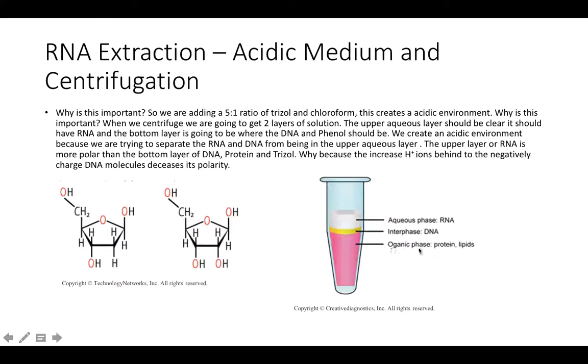bottom layer. And here it's called the, well, they made a mistake. It's supposed to be organic phase, but we have the bottom layer and the top layer, and then we have this interface. The aqueous layer is usually clear, and that's where the RNA is going to be. The bottom layer is usually where some DNA, some protein, and lipids, basically the hydrophobic nonpolar stuff is going to be. So the reason why we do this 5-to-1 ratio is we want to create an acidic environment.